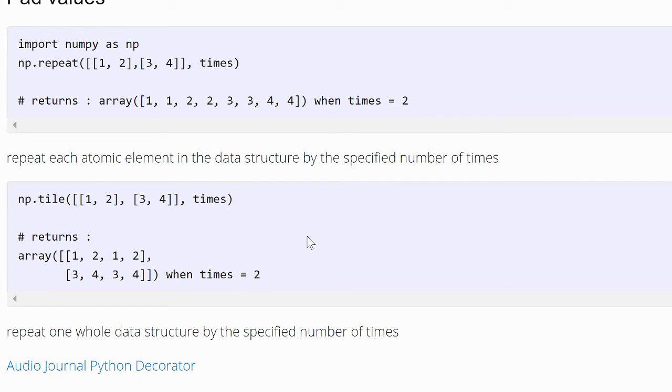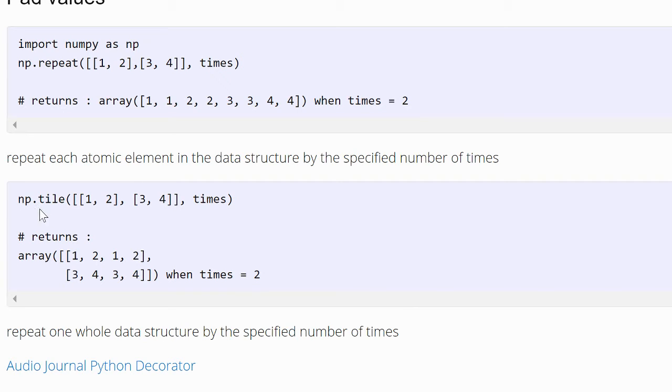But there's another function which is called the numpy.tile function. In this function, it repeats a tile the specified number of times, one by one. As we see, this is the same multi-dimensional array, 2 rows, 2 columns.